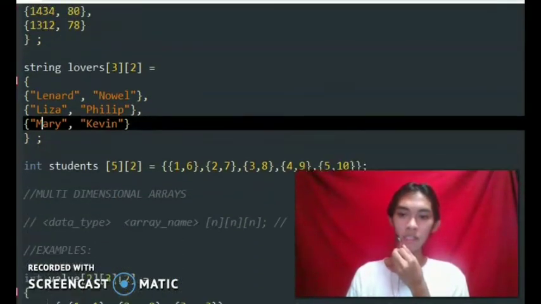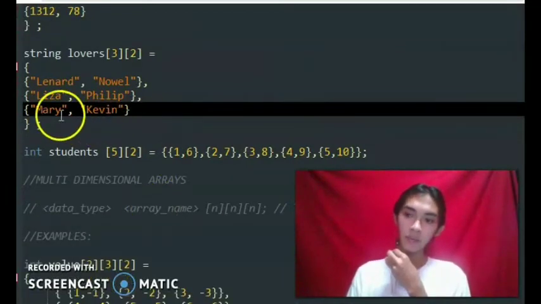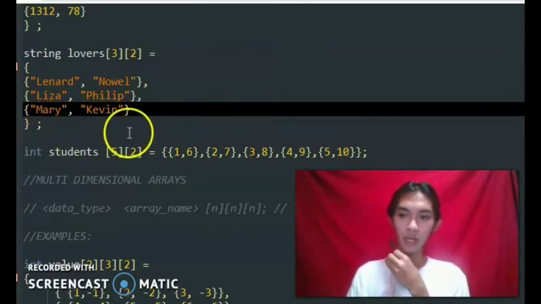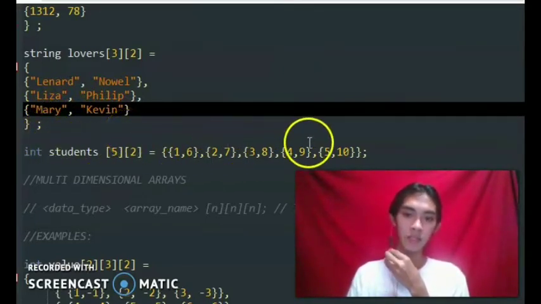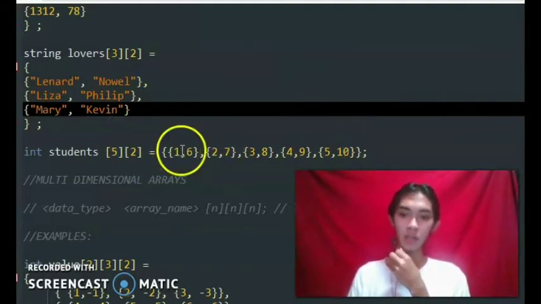And next is this example. It is interesting because it is not like the other 2 examples. We can input a two-dimensional array in a manner like this, horizontally. You can do that as long as you're using curly brackets to separate it. So that is how you declare a two-dimensional array.